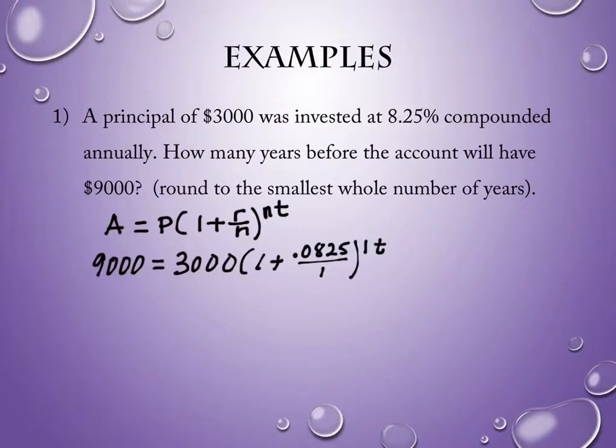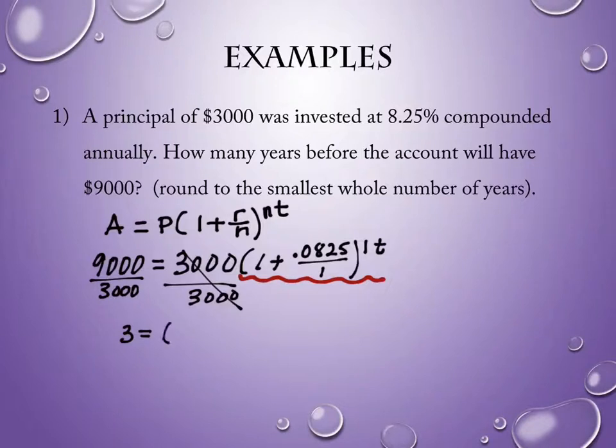So here's the catch before we can continue in this problem. We need for this to actually have just the exponential part, like just this part, alone on the side, which means we first have to get the 3,000 to the other side. So we're going to divide each side by 3,000. Of course, the whole point is that it cancels from the right-hand side. 9,000 divided by 3,000 is just 3.